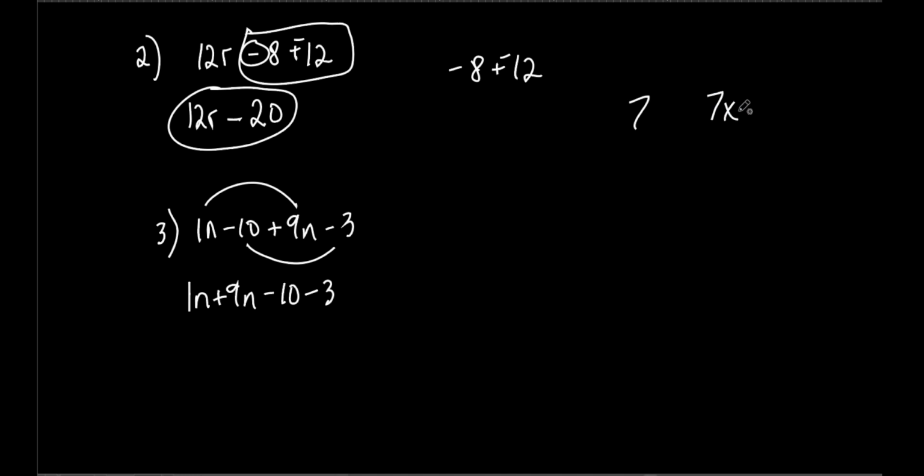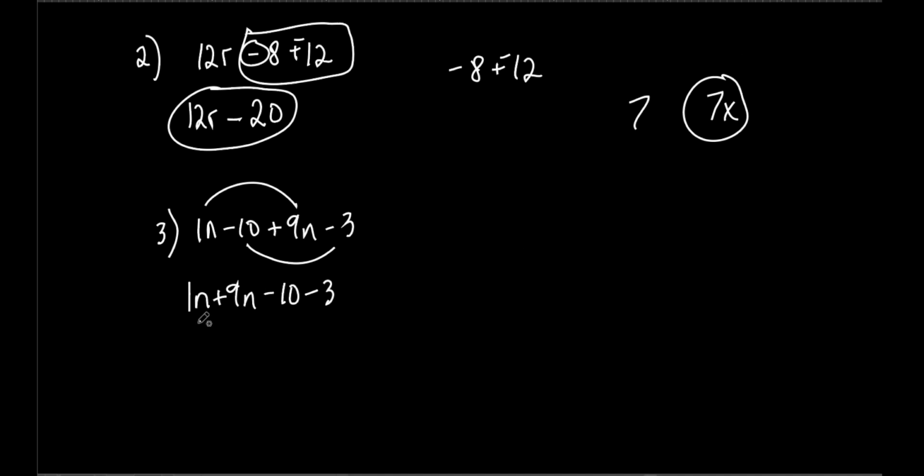Why? Remember I said 7 never changes. 7 will always be 7. But what is 7x though? It all depends on what? If it's got a variable, that means it could vary. It could change. That's what variable means. So depending on what x is, this thing right here could change. 7 will never change. 7's always 7. 7x could change.